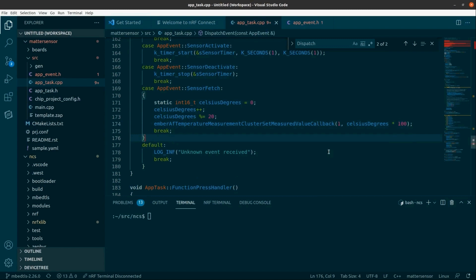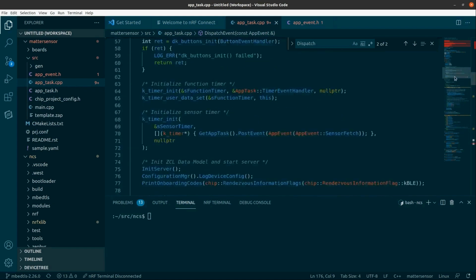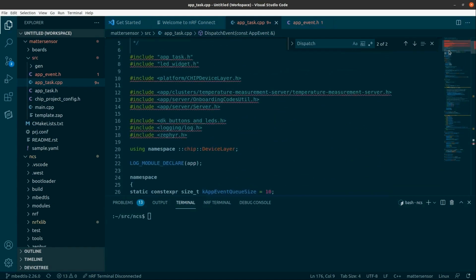The code changes for updating the temperature sensor are done, but there's currently no one to enable the sensor. I want the sensor to be controlled using the ONOFF cluster, so I need to add a callback function that will be called whenever the ONOFF attribute from the ONOFF cluster is changed.